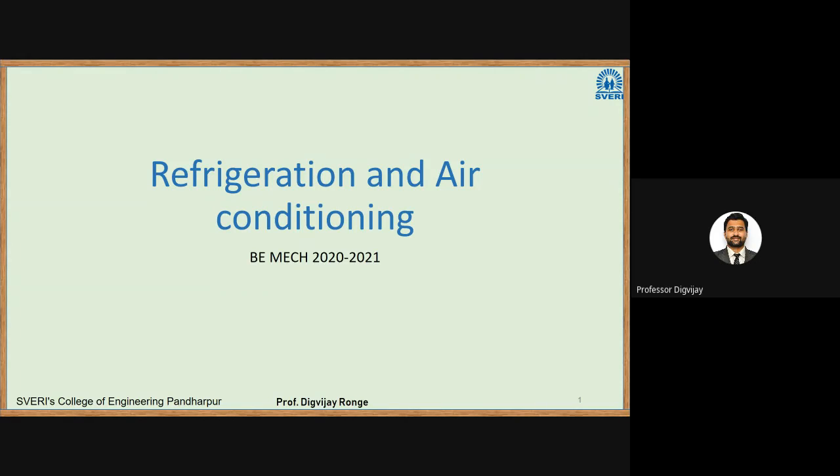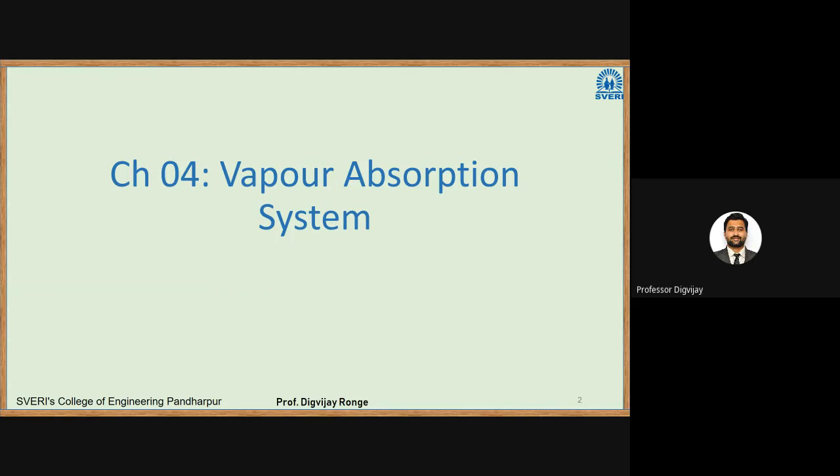Coming to today's presentation, we'll start our fourth chapter, vapor absorption systems. In chapter 1, we studied the vapor compression system. As the name suggests, there is a vapor of refrigerant, it is compressed, and there is a system. In this chapter also, the title suggests something. There is vapor of refrigerant, and absorption means there is a mixing of the refrigerant with a solvent. That solvent will absorb the refrigerant, which is why the term absorption is there. And there is a refrigeration system.